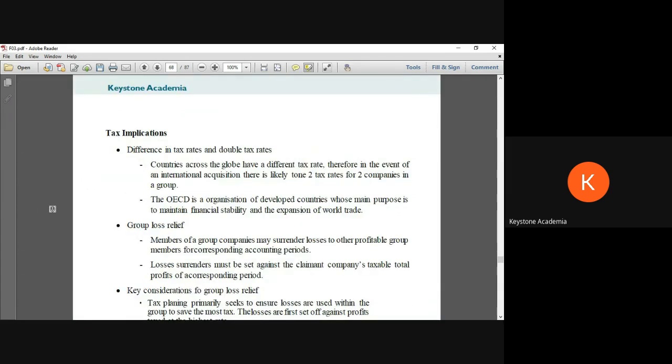Tax implications also, we have to be very careful when it is international business. Obviously companies don't want to pay double tax. At the same time, the government doesn't want to lose tax. So to find the middle way, the OECD, the Organisation for Economic Co-operation and Development, has come up with a plan in the middle where the countries don't lose the tax and the companies don't need to pay double taxation. Otherwise, what was happening was that a lot of these companies were showing most of their profits in tax havens, where the tax is very low or zero.